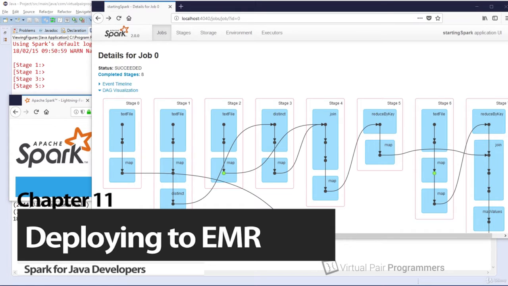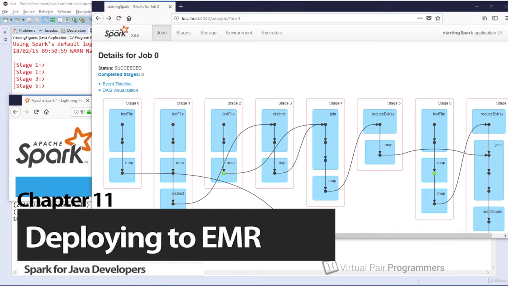But I would recommend that you watch the video anyway, because there's going to be some useful insights into Spark in this chapter, and it will be good for you to get a feel for what Amazon Web Services can do for you, and you'll be amazed really at how easy it is to set up a real live complicated Spark cluster with just a few mouse clicks. There are, of course, a lot of courses available on Udemy that cover the basics of Amazon Web Services, so you could certainly pick up a good tutorial on how to get yourself an account at AWS, and you could pretty quickly pick up the basics from there.